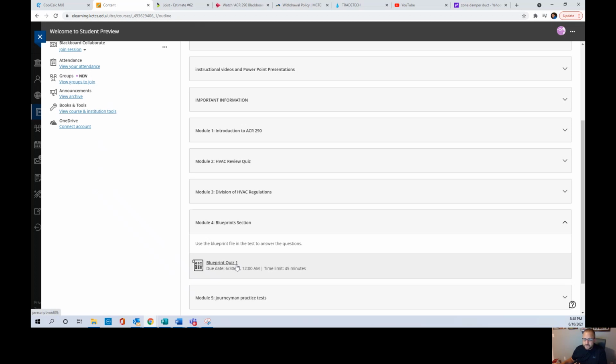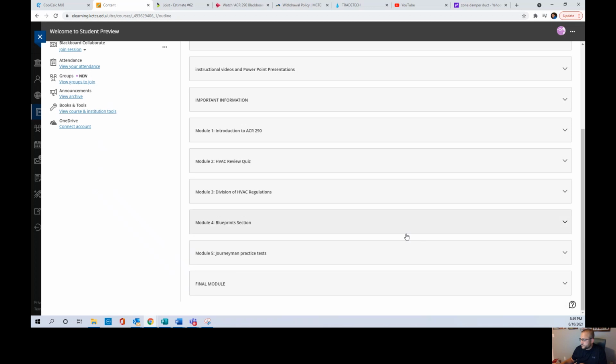Those are usually kind of a relief when you get to them, because it's a whole lot easier to look at a picture than it is to flip through the code books like you have been for the last 3 hours. So that's the idea behind that, just to get you familiar with looking at some plans. This isn't the plans that will be on the test. This is just one that I found, to get you used to looking through it.